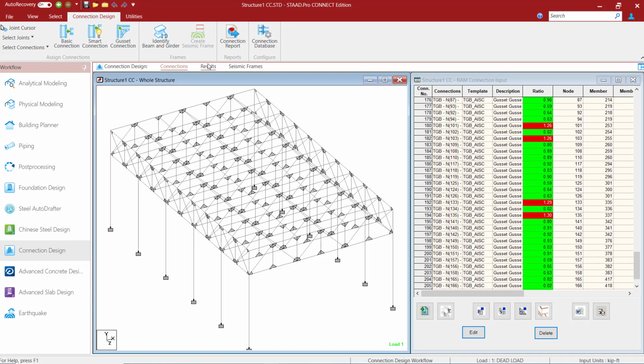Now, it is important to note that you can incorporate your RAM connection results into your report in the STAAD post processor. You can also print out or export your DXF view of each of your designed connections, if that's going to give you a head start on your detailing or drawing creation process. Now, at this point, this concludes our presentation for our model today.